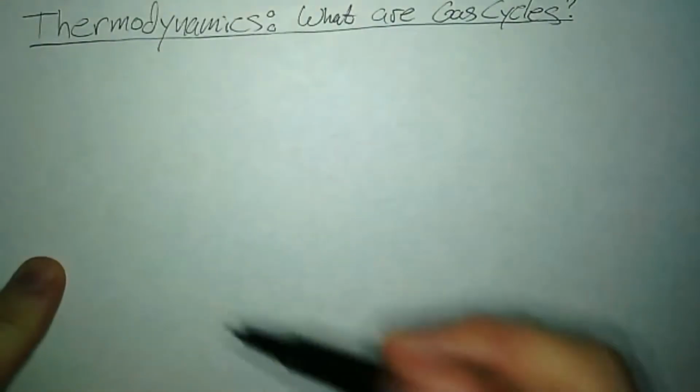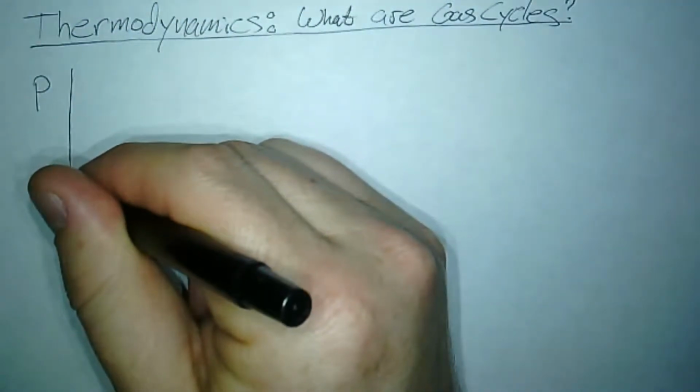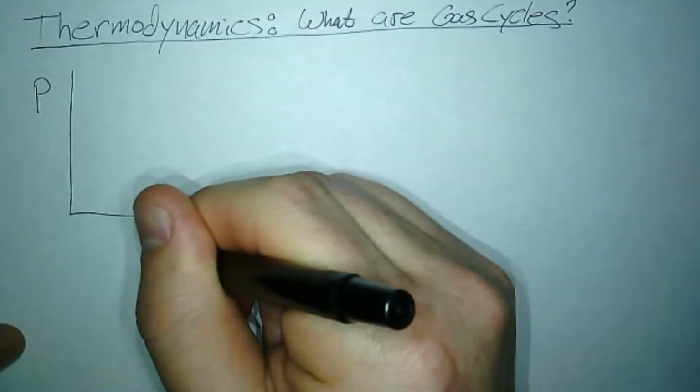Alright guys, we're going to talk a little bit about gas cycles today. Specifically, we're interested in what they are and why we care. To do gas cycles, we need to first look at pressure volume diagrams. I have another video on pressure volume diagrams already up. I'm not sure which order I'll post these in the end, but they're probably best watched together.